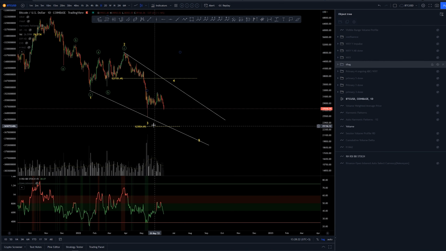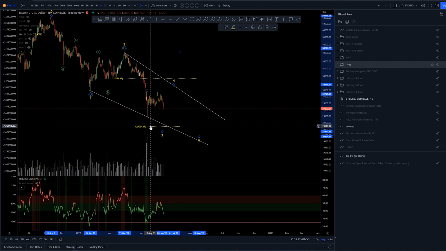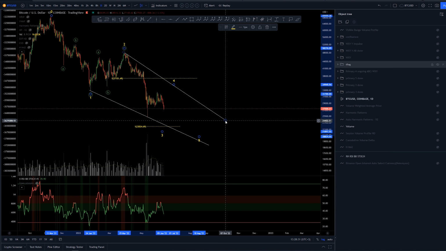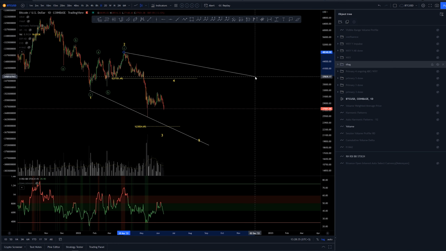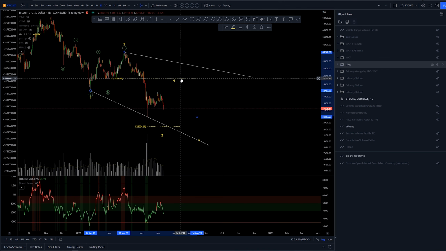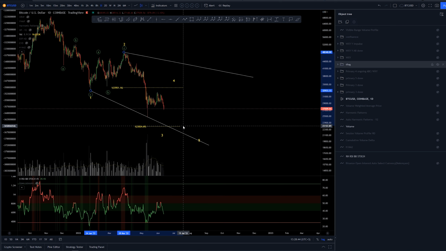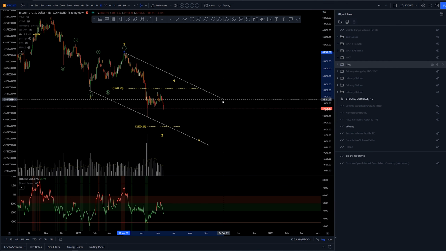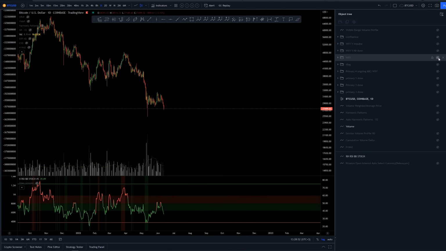Invalidation for wave 3, if indeed wave 4 or wave 3 has not completed yet, is right here at 23k. At this point we are no longer looking at a contracting diagonal, instead we would be looking at an expanding diagonal. At that point again, depending on how low this wave 3 goes, we can take a look at the minimum targets for wave 4, but that will show us the way at some point.